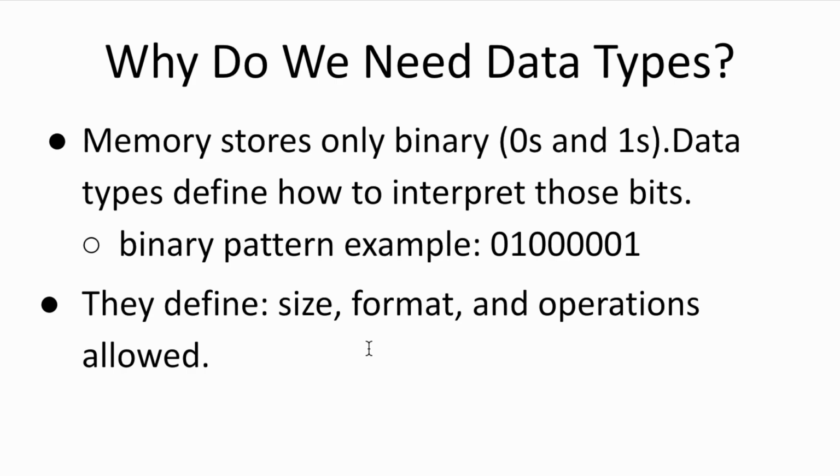First, size. How much memory to reserve? Every type has a specific fixed size. That's how the JVM knows how much space to allocate. Byte takes 1 byte, int takes 4 bytes, double takes 8 bytes. This directly impacts how values are stored in RAM and how they move in and out of CPU registers. The size determines not only memory layout, but how efficiently variables can be accessed, cached, and passed around during execution.